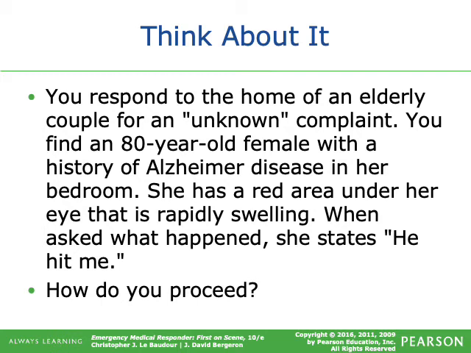First of all, just because she has Alzheimer's does not mean that she can't have a recollection of what just occurred. He very well could have struck her in the face. At the same time, she could have fallen and injured herself. You've got to take her allegations seriously, though, and in that situation, you need to involve proper authorities. I would get law enforcement involved and proceed to care for the patient just as you normally would.